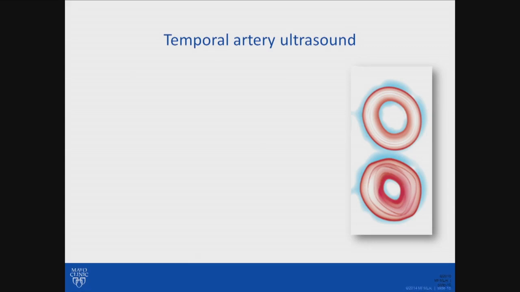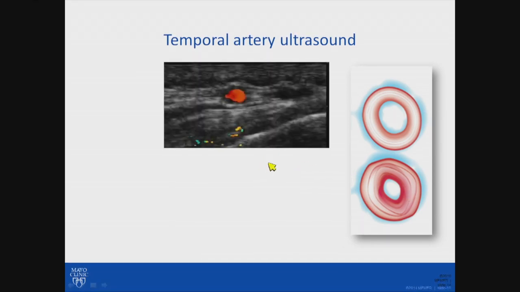There are some newer ways of picking up vasculitis, and as some of you may be aware, biopsy, obtaining a small segment of the artery in giant cell arteritis, is really one of the main tests, or the gold standard test that we use. But we also have availability of ultrasound, which can show us whether there's inflammation or thickening in the blood vessels in the head.